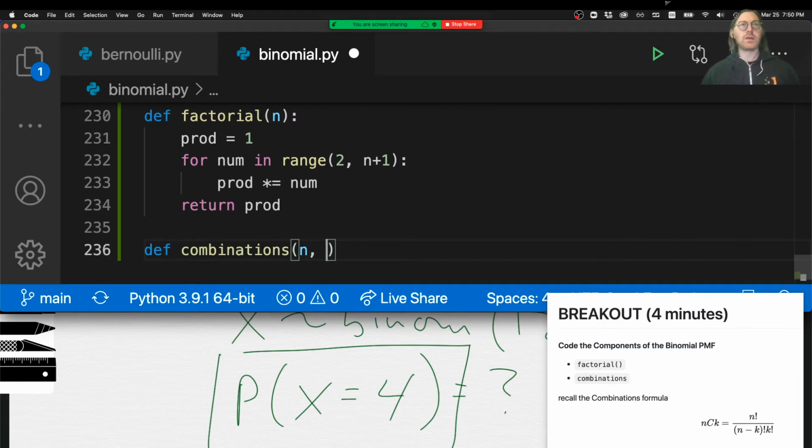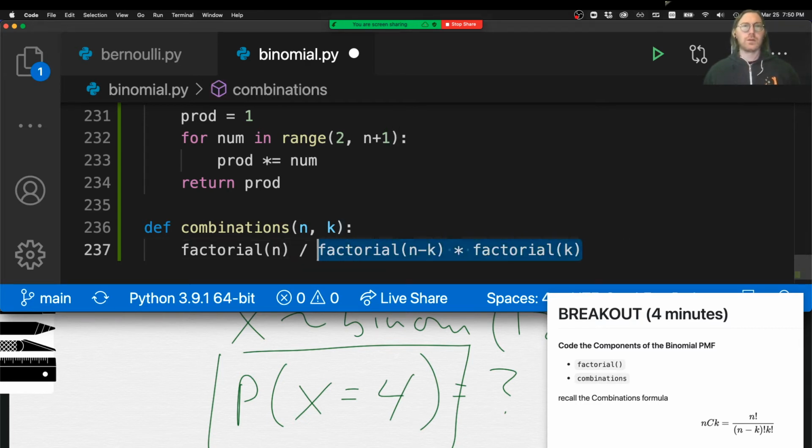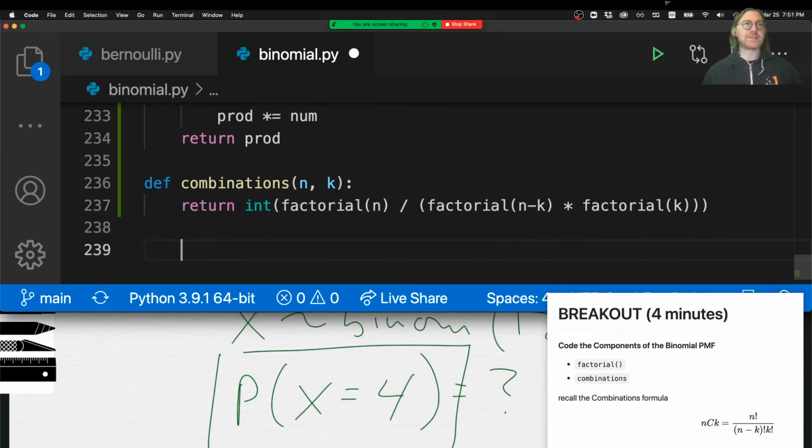The combinations function, n choose k, is going to be the factorial of n, as we can see down there. And we can divide that by the factorial of n minus k, multiplied by the factorial of k. And I'm going to wrap all of this in an integer because it's a count, right? So it makes sense to have that be like that.